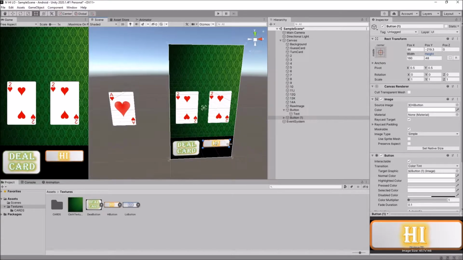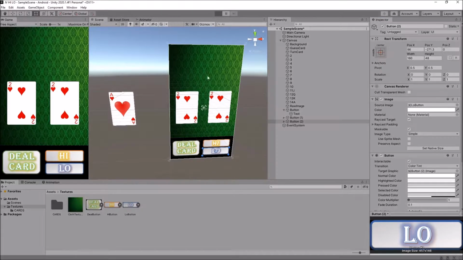And let's hold Control, press D to duplicate once again. And let's bring this down to about there, and add low right there. Now, before we finish this, what I'm going to do is click on play. And when it's turned blue, as I said, we can play around with what we have here. So at this point, our buttons flash when we click them.